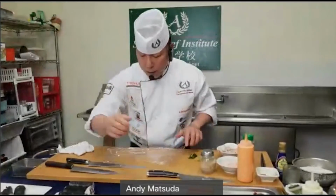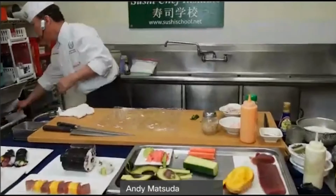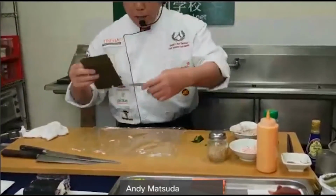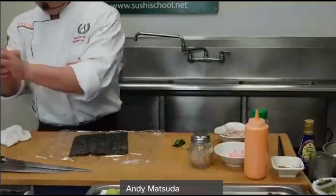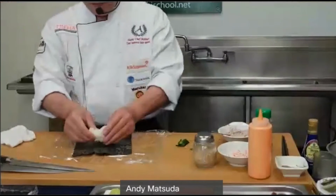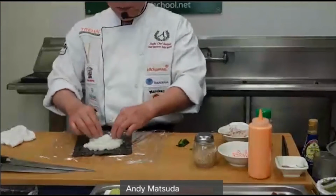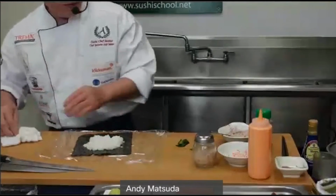I have plastic under the nori. I have seaweed, and first rice. This one is probably about 3 ounces of rice, should be good.